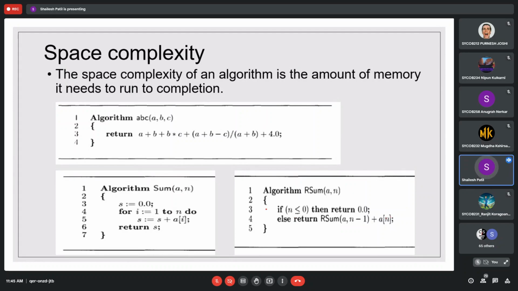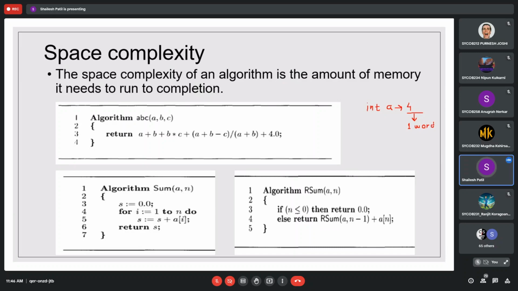Suppose I declare a variable like int a. What will be the space needed for this int a? 4 bytes. Yes, the space needed will be 4 bytes. In general terms, I will say one word of memory. You will come across this technical specification: one word of memory. One word is equivalent to the size of your operating system's word.